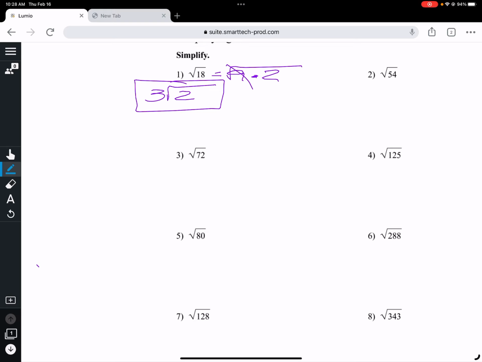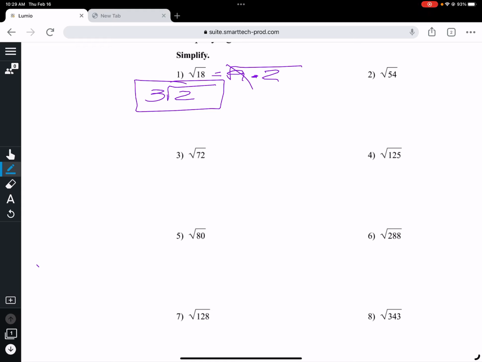Okay, let's keep going. Number 3, we have radical 72. You take 9, and what is it made up of? 3 and 3. So you just remove one 3 and set it out there, because the way you check your work, if I have that 3 outside, what is 3 squared? 9. So that would put it back inside. And if I had two 3s out there, that would be 81. I just need one to make 9. That way you could come back in and multiply by 2 to get 18.